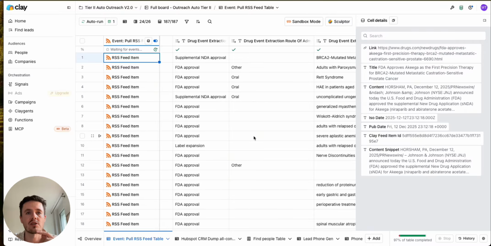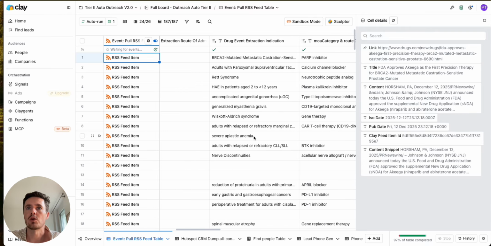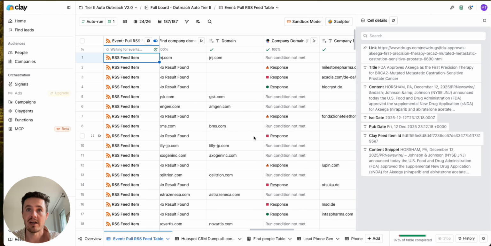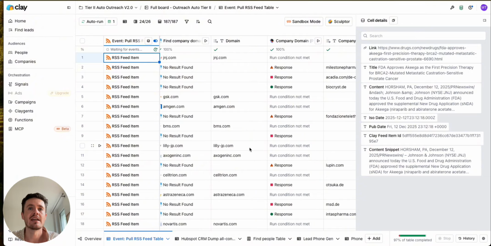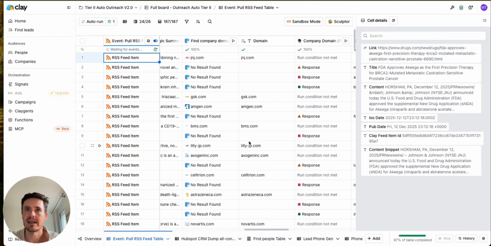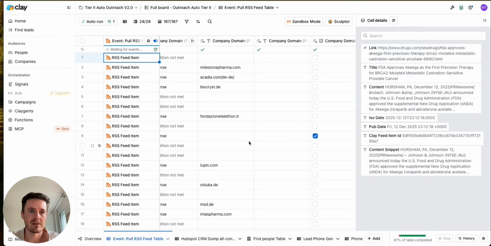And I do it once on this table. That way you only consume credits per company. If you did it later on, you would consume credits per lead, and you will probably have more than one lead per company. Okay, so we have all this different information. And also I need to find the website for the company. In some cases, it's not so easy. I guess this was built quite a while ago, so it's probably a little bit different.